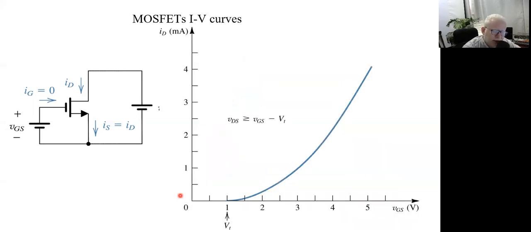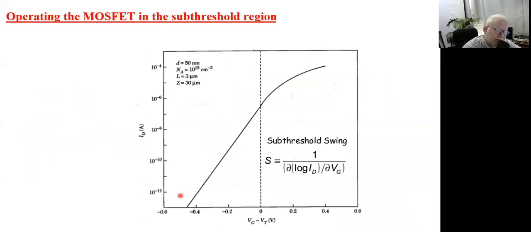However, realistically, this is not true. Realistically, in the realistic MOSFET, we have what's called the sub-threshold variation, or the sub-threshold swing. So this is the voltage. As you can see, the current is very, very low. As you can see from the order of magnitude, by the way, this is a log scale. So you can see that the current is very, very low, but it exists. It's not absolute 0. Again, this is just for your information.